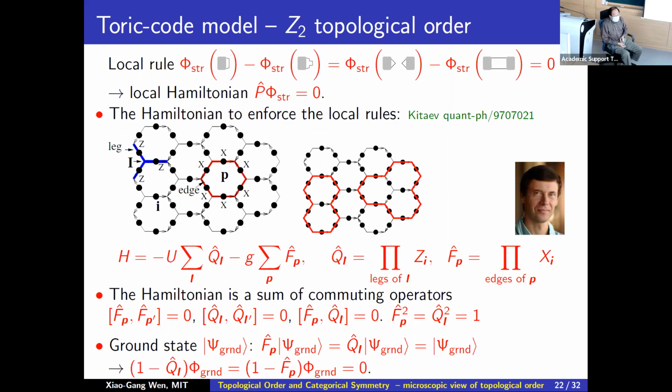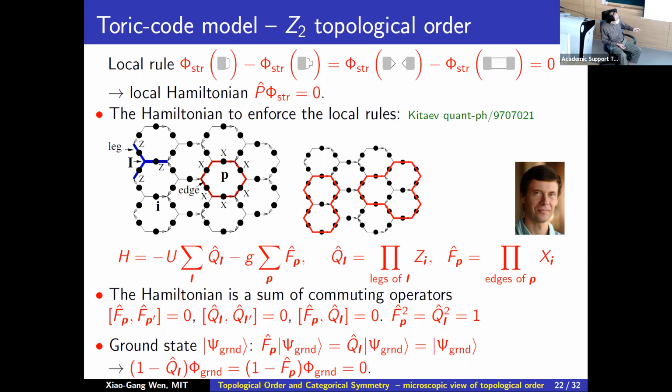And when you have both terms, the ground state of this Hamiltonian is a string liquid. And this Hamiltonian is exactly soluble because the Q term and the F term commute with each other. So it's a commuting projector model, or stabilizer code model, and it is also exactly soluble. The ground state is basically an eigenstate of both the local F operator and the local Q operator, and the eigenvalue of these operators is just plus or minus one. So the ground state means that F and Q both equal one on every site and every link.